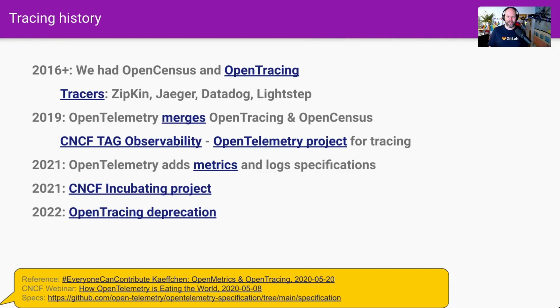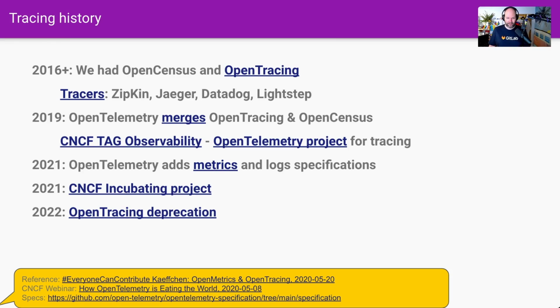Just for some tracing history to complete that, OpenTelemetry wasn't there before. We had Open Sensors and Open Tracing, different tracers like Zipkin, Jaeger, Datadog, Lightstep, and so on. In 2019, OpenTelemetry merged, or kind of merged, Open Tracing and Open Sensors.